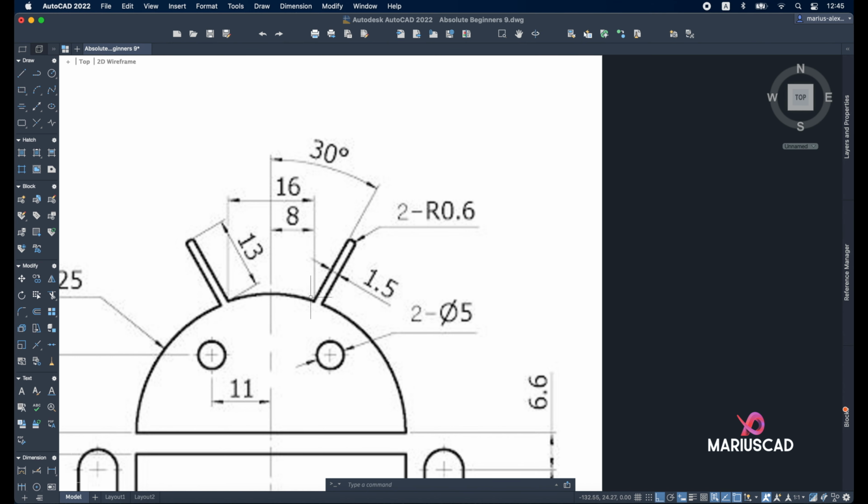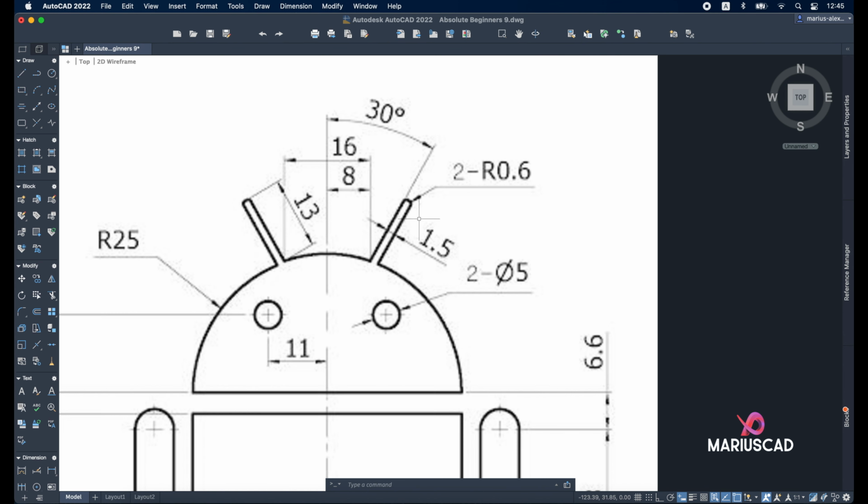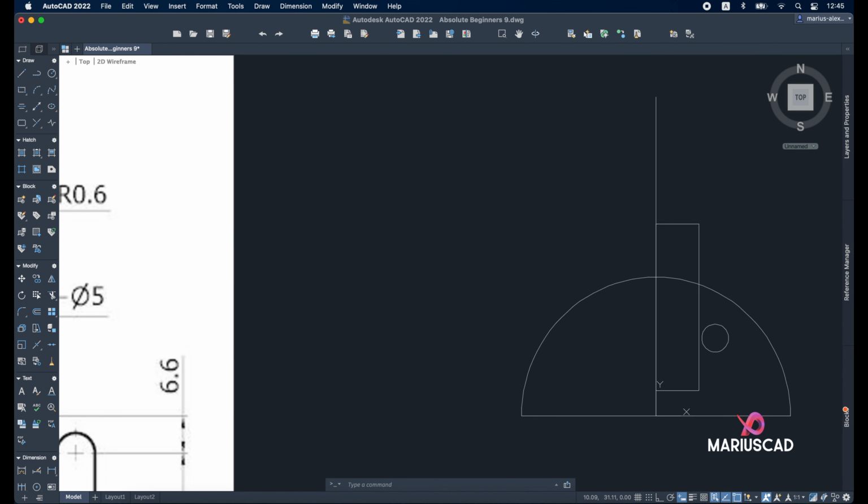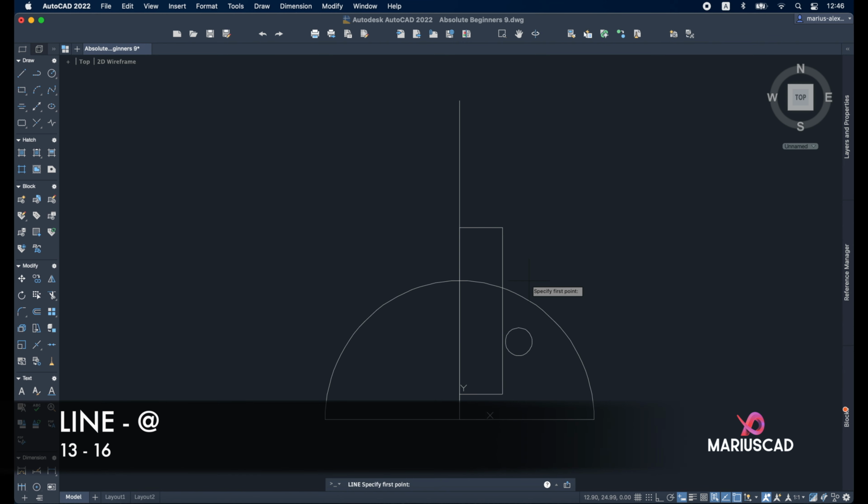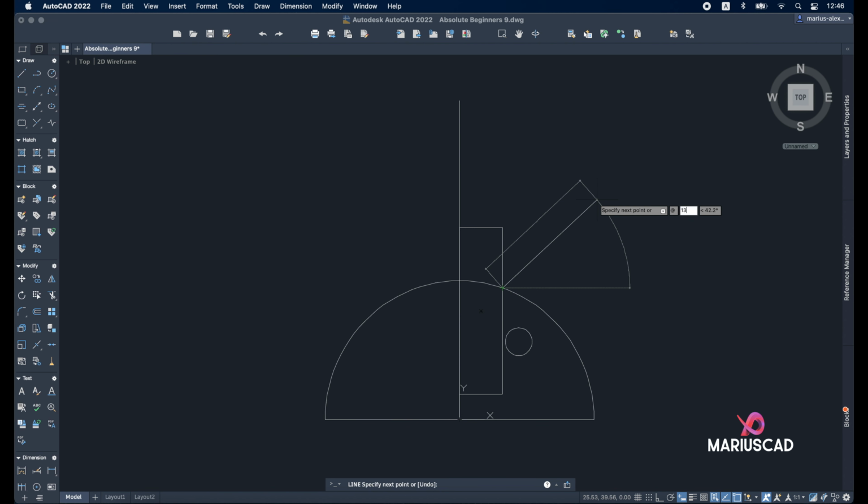For this we will draw another line starting from this point, but we need to construct also a line here with a distance of 30 units. So let's go back, write line starting from this point, press the Alt key, 13 tab, and as you see here we have 30, here it will be 60 and 90, so our angle will be 60 in our case, and write 60. And let's have a little test.